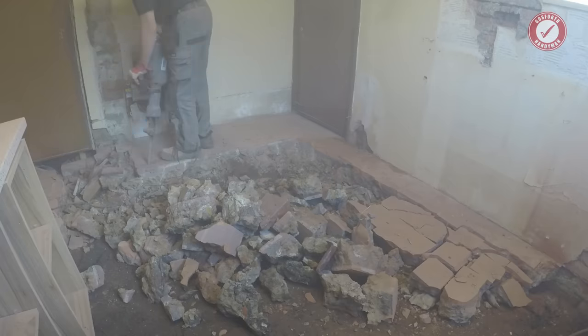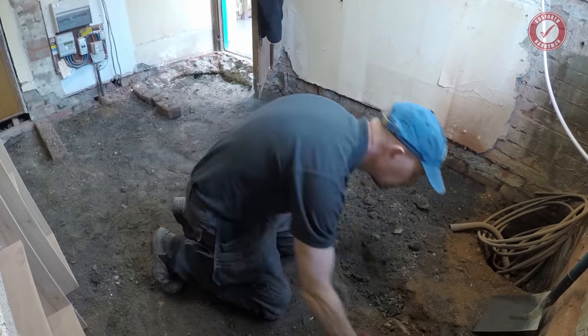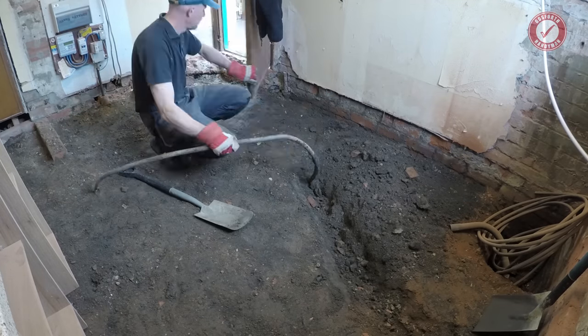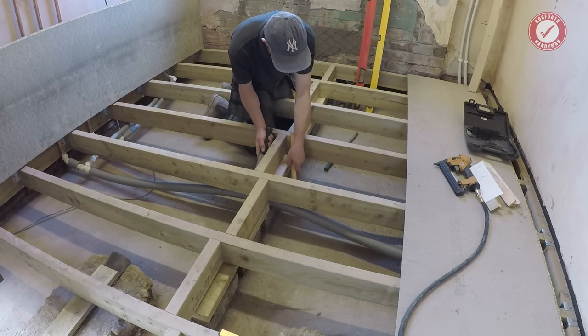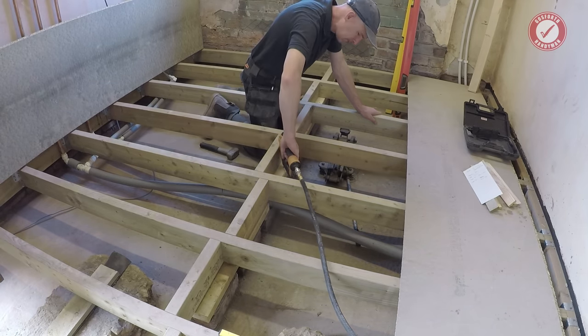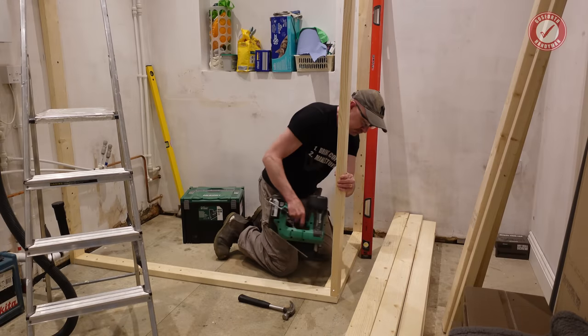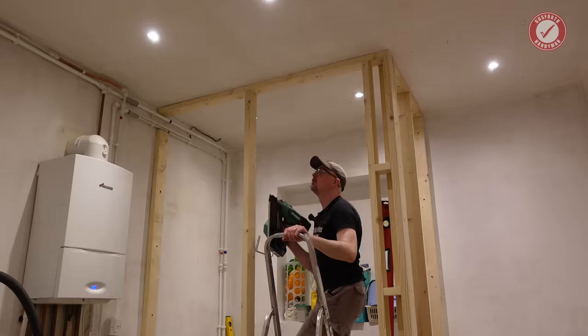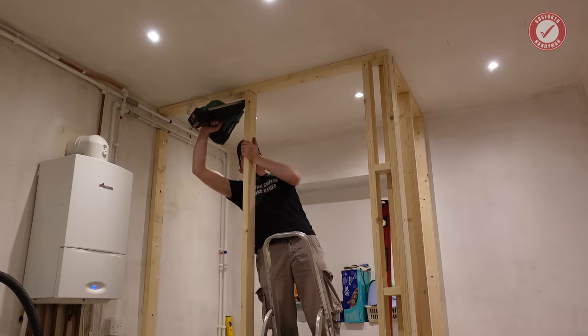So this little room has been through a lot. It started life as a kitchen, but we had to rip the floor out to fix the various damp issues. We fitted a new timber suspended floor with plenty of subfloor ventilation. It then became a temporary kitchen while we worked on the extension. And by the end of this video, you'll see the completed utility room and downstairs loo. But first, there's just a couple of little jobs to finish off.